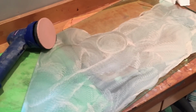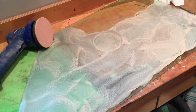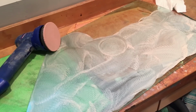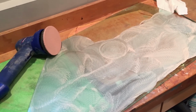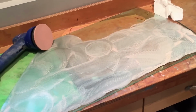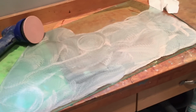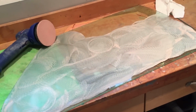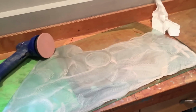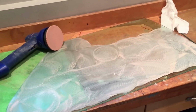Love this stuff though. Boy, it's sure nice being able to do the glass out of the car. But if you ever have to do it in the car, you have to just stay away from the edges. But nothing wrong with freshening up your windshield, for instance. Matter of fact, I'm so keen on this. I had a McGuire's glass polisher, didn't have the same aggressive compound, and didn't work quite as well. But this stuff will certainly freshen up a windshield and make it a hell of a lot nicer. So I think once a year on your front windshield, taking a pass with this stuff would be a smart idea, actually.